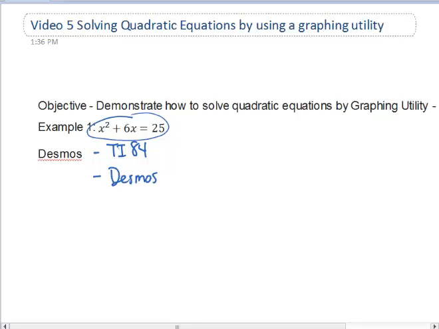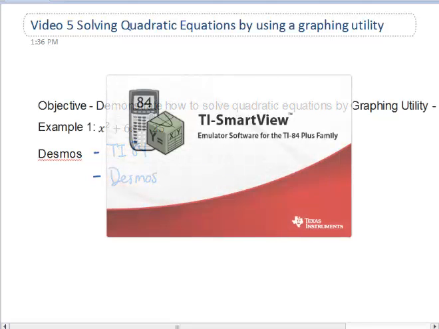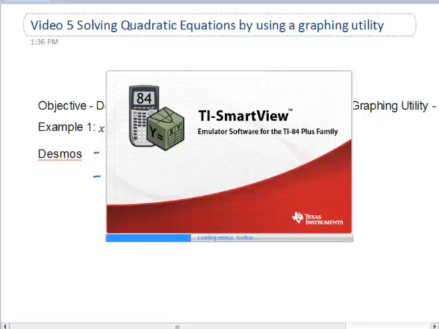Now in some of the earlier videos I've used Desmos, and I use Desmos whenever I can because it's so fast and snappy in terms of showing the picture. It's got great color and there's so many things you can do with it. It's worthwhile to use it. But if we don't have Desmos and we're taking a test in class, we'll be using the Texas Instruments 84 series calculator. So most of us have this, or we have access to it within the classroom.